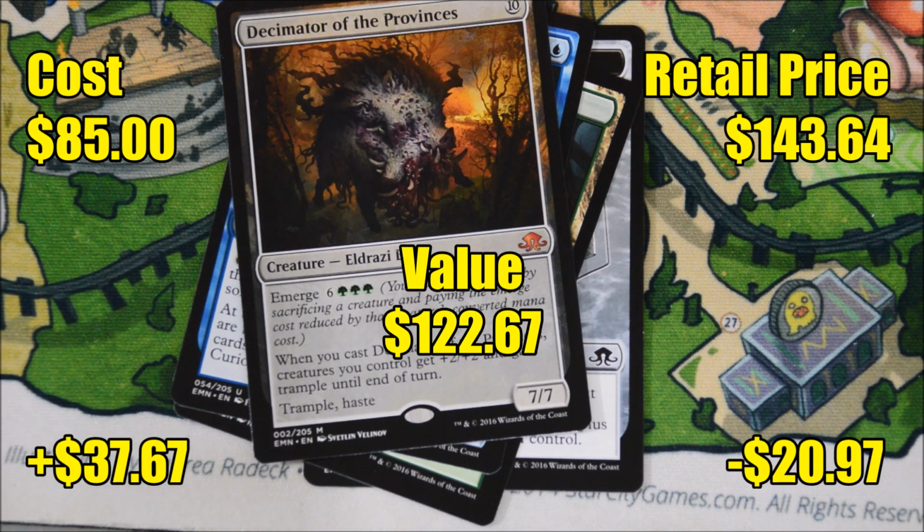Alright, let's talk about financials first. Pretty good box. Now, I paid $85 for it. Retail price, though, would have been $143.64. The value of the box was $122.67. Now, keep in mind, that's counting the rares and the foils. However, anytime you try to sell a rare foil that's under probably $3 or $4, it's going to be really hard to recoup your cost, so the value realistically is probably a lot less than that. However, we are up $37.67. If we bought this for retail price, however, it would be down $20.97.